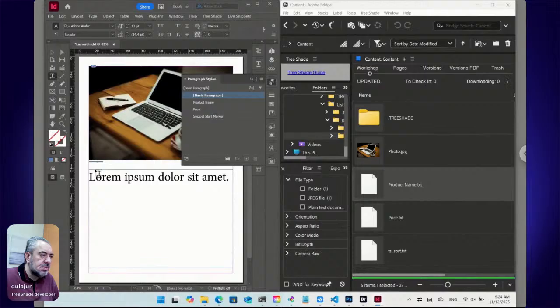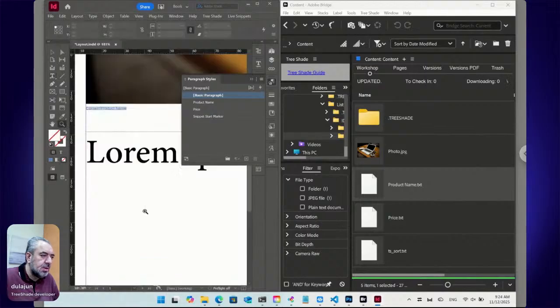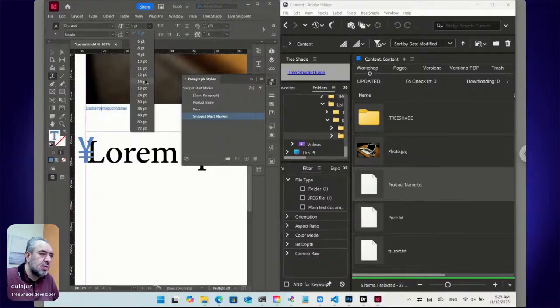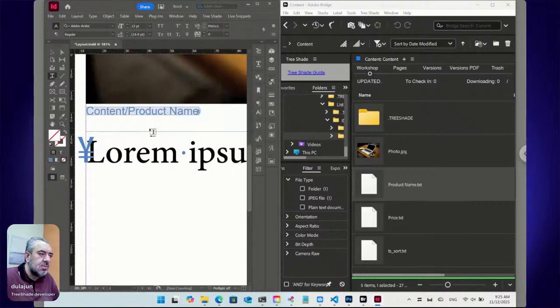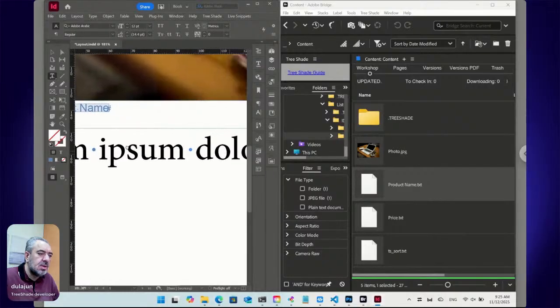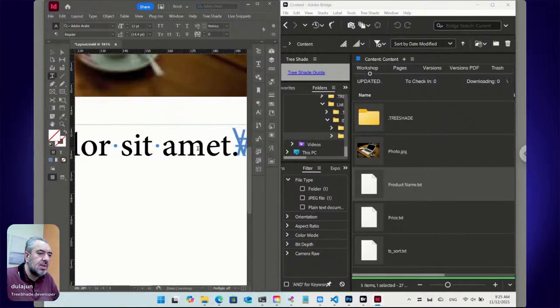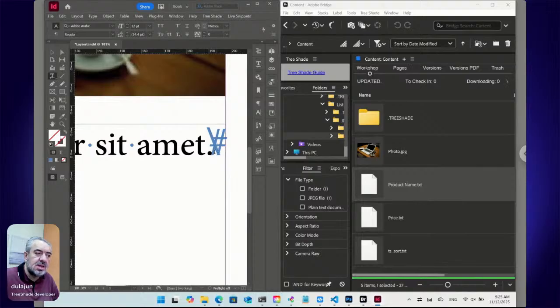And by the way, the live snippet is marked by a non-printing anchor text frame at the beginning. This non-printing anchor text frame is only for you as a graphic designer to know the location of the snippet, and you can redefine the style if you want it to be bigger, because TreeShade created the style automatically. Here at the beginning it marks the live snippet, and at the end you have a special character and nested style here.